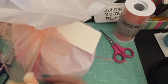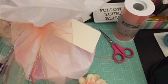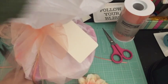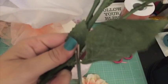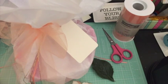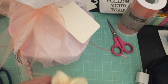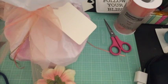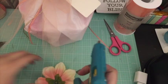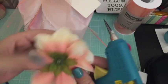And then what I'm going to do is plug in my glue gun here. I'm going to take a piece of the leaf that's also on that stem and cut it off, and I'm going to glue it to the back of that flower with my hot glue gun, because I wanted to add a little bit of greenery since I thought it was a lot of peach. So I thought that a little touch of greenery was a nice touch. So I took the hot glue and I just glued it on there.